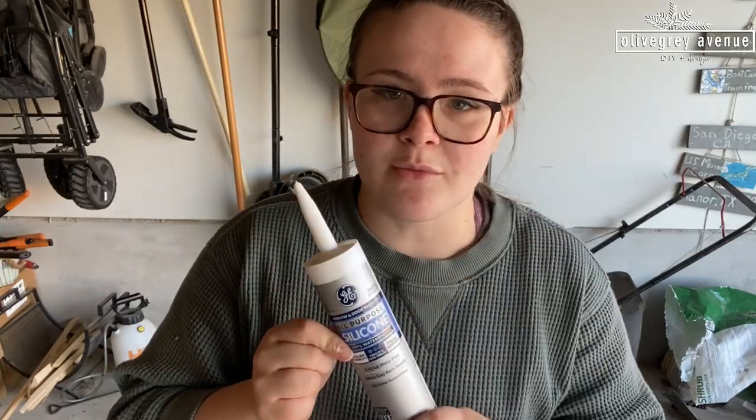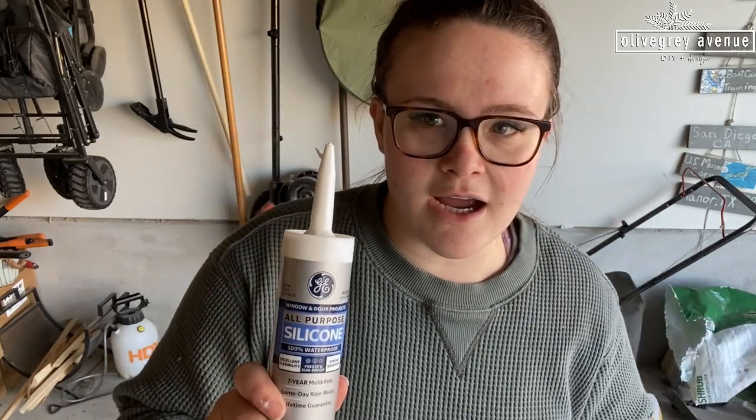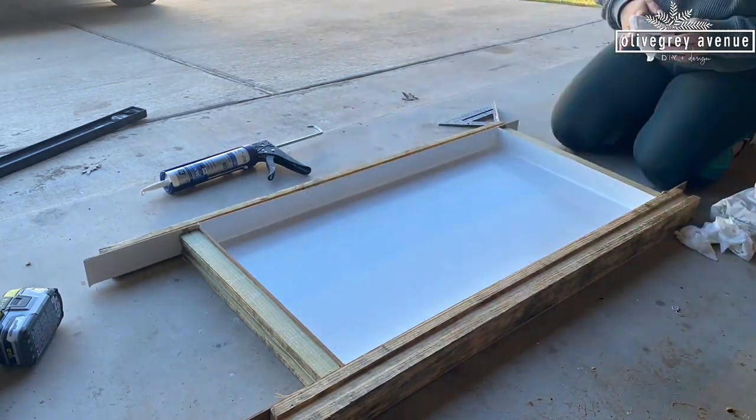When I made the last concrete countertop, one of the mistakes I made was not using 100% silicone. I'm not sure what it was, but it wasn't 100%, and that made it really hard to get off the edges. It just stuck on there. Last time there was a bunch of caulk left on the edges and I had to scrape it off. So I got the right kind this time, and I'm hoping it'll work perfectly. After I applied the bead of silicone, I wiped it really smooth with a baby wipe.